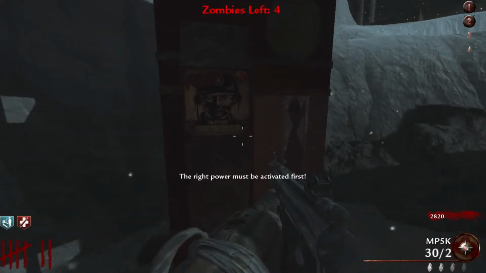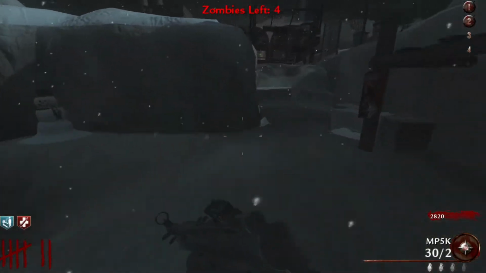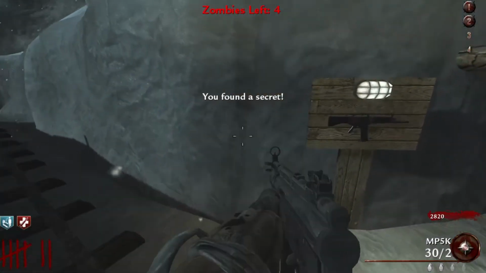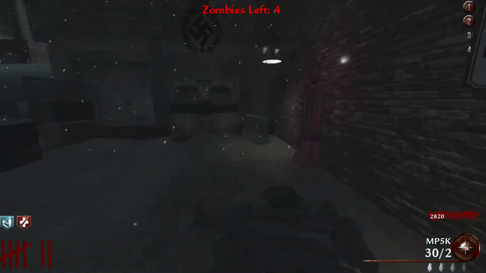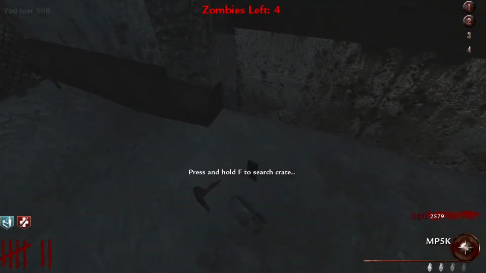Ooh, what's this? Yep, right, power. There's gotta be a secondary switch. Oh, stone man. Yo, we got another fancy hat. Fancy hatception. Let's go. USAS? We'll leave that for now. Okay, this is another generator. PhD. Oh, search crate.